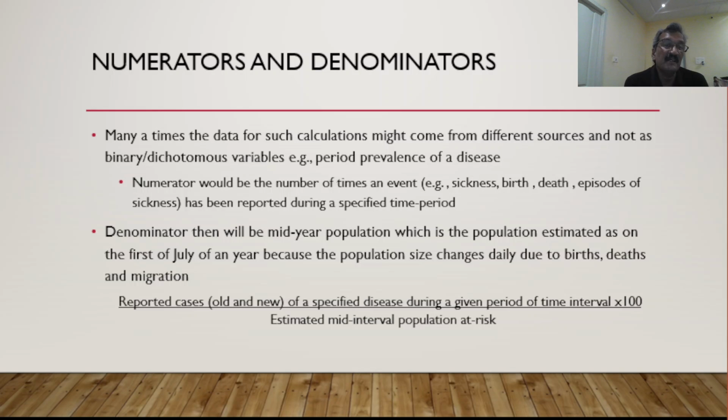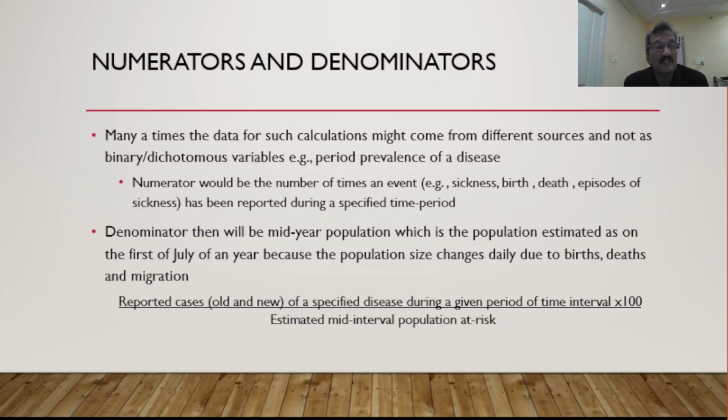Many times the data for calculations, the numerator and the denominator, may not be very easily available in a data set. Like the data set is humongous. It's a whole population. You may not be able to get binary variables from a huge population. For example, I'll be giving more detailed examples later on. This data might come from different sources. Like numerator I'll pick from one point, and then the denominator I'll pick from another point and put it together and create a new proportion, as you call it, if you want to call it.